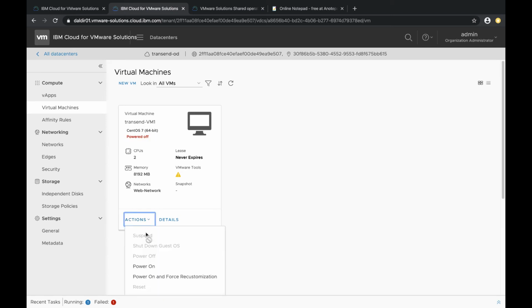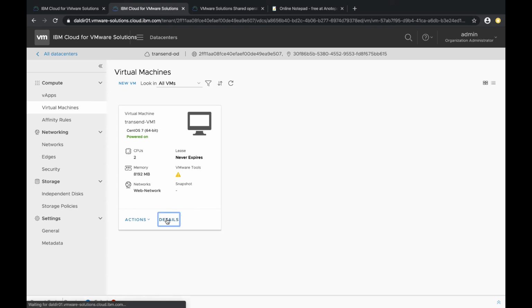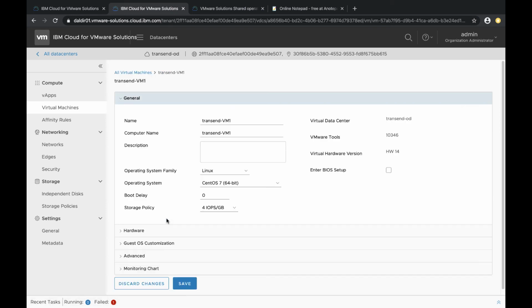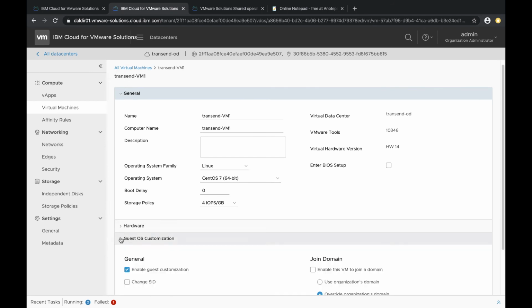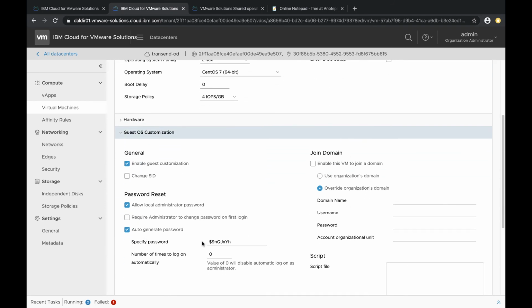And then now, powered it back on, enforcing recustomization. The power on and recustomization process is complete. Let's go find that initial root password. I'll capture this from my first login.